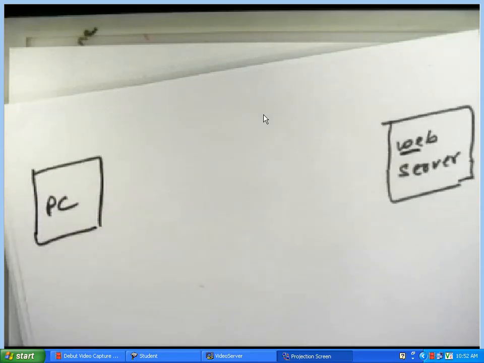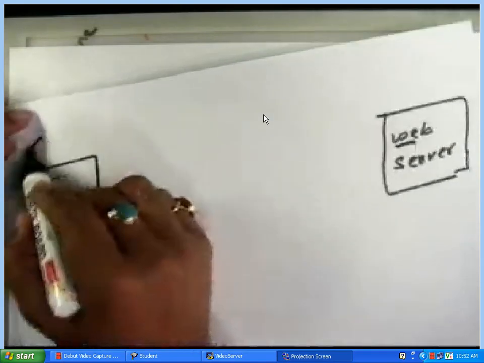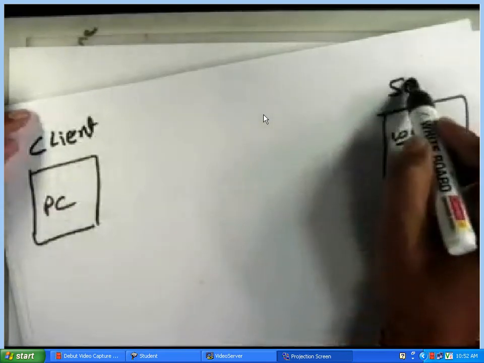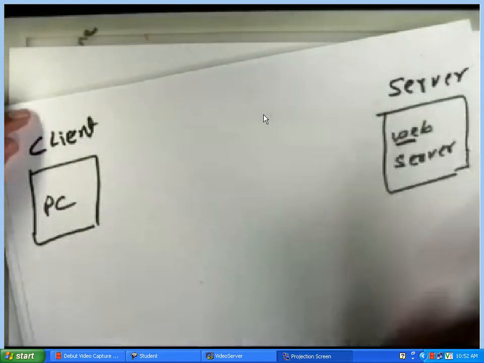Before we go there, first try to understand how client and server work. This is my client machine, and this place is a server.